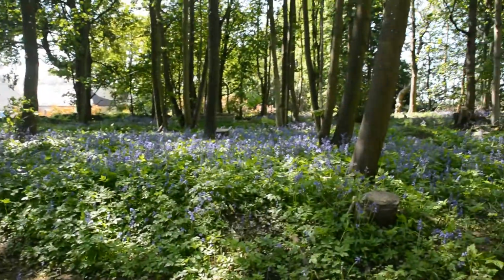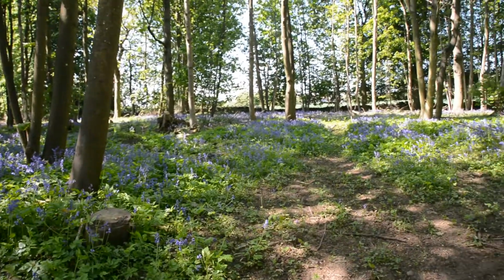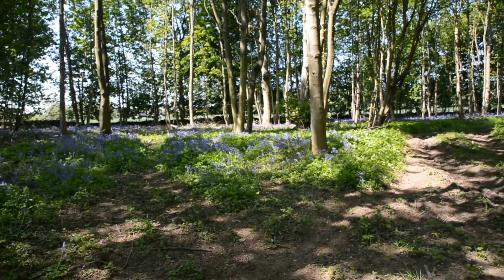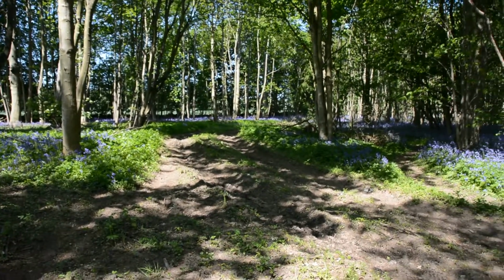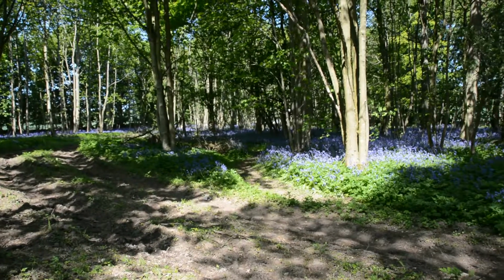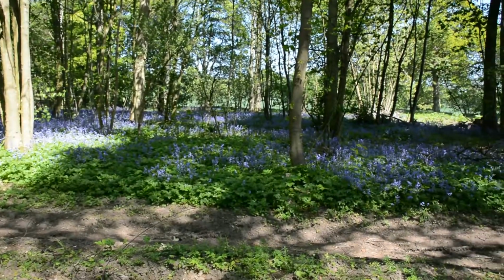Okay, let's get going. Okay folks, so we've just arrived at our destination, and just look at the bluebell coverage. This is absolutely beautiful. I don't actually think the video is doing it any sort of justice at all. But it's just everywhere, it's great. I'll carry on, keep going around here.